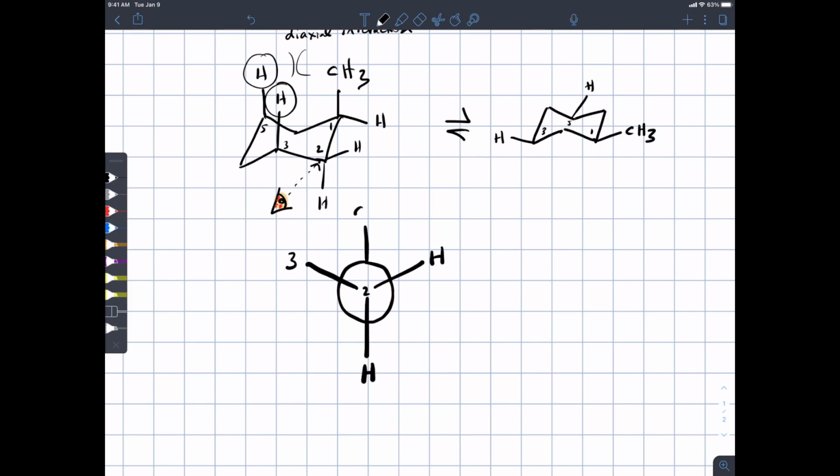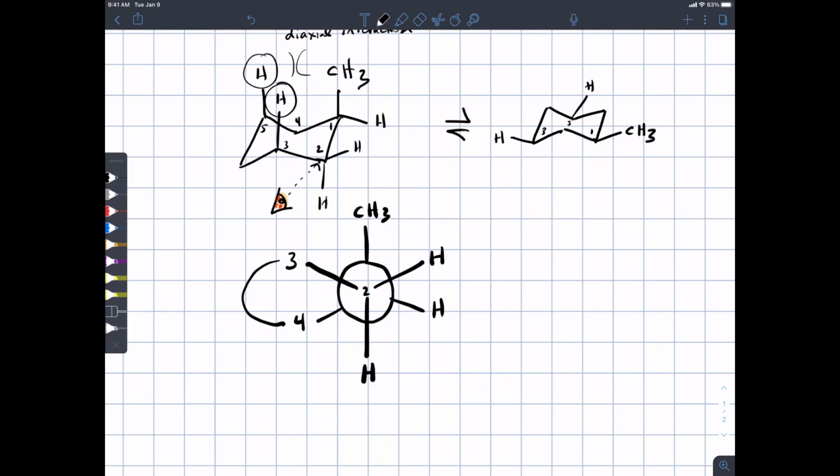Here is the methyl group that's up axial on the back carbon. And here is atom number 4 that's part of the ring. And these two, 3 and 4, are connected by the rest of the ring, which we're not drawing. Okay, let me just pause there. Is everybody okay with that drawing?